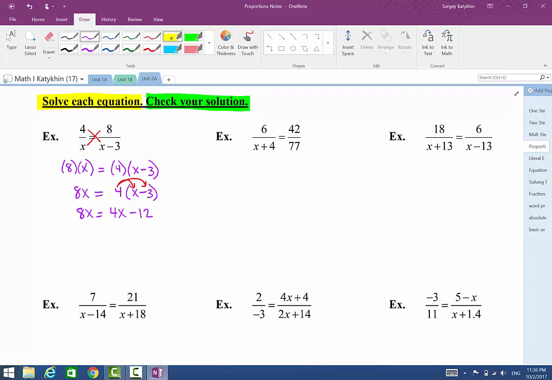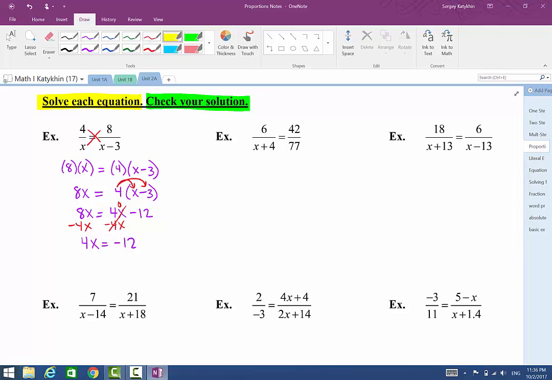Now you can solve for x. Notice there's x on both sides. What I always recommend is to always move the smaller of the two. The 4x is smaller, so rather than having a positive form, I'm going to subtract 4x on both sides. And remember, when I say both sides, I mean on the right side of the equal sign and on the left side of the equal sign. 4x minus 4x is going to be 0, which leaves us with 4x is equal to negative 12. Remember that the minus is with the 12, not the 4x.